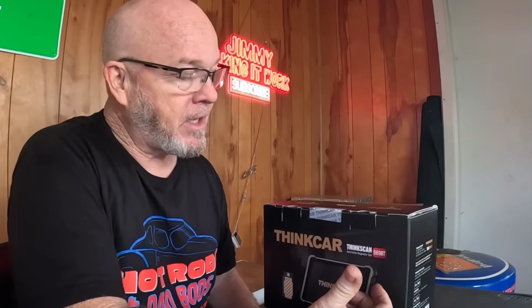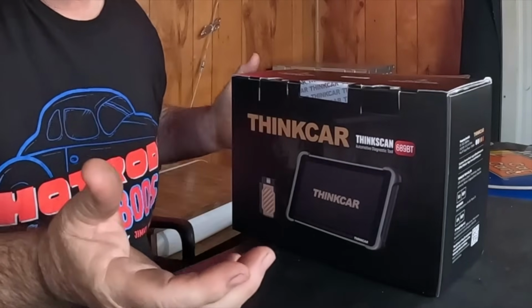Whether you're a DIYer or a professional mechanic like I am, I've been doing this well over 40 years, if you're new, you know, there's a lot of things that you can do to spend your money wisely. The tool truck scan tools are a thing of the past. There's no need to spend $10,000 or $12,000 for a scan tool.